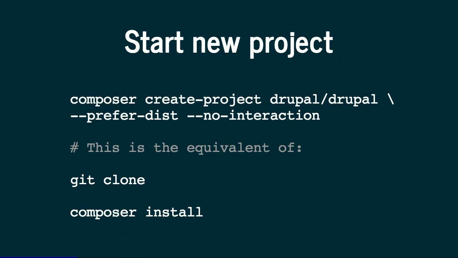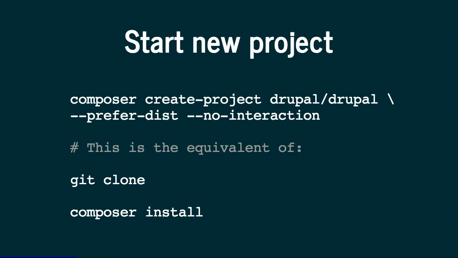In this case, we will first try to use Drupal. The Drupal project is drupal/drupal. And I'm passing some options here, like prefer-dist and no-interaction. Because I don't want to have any interaction in the output on the CLI, and I want to get the distribution version of those packages. I don't want to clone them. I just want to have the distribution version of each package that is set in my composer.json file.